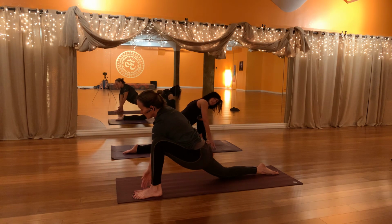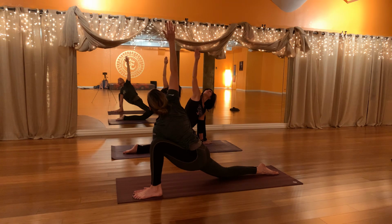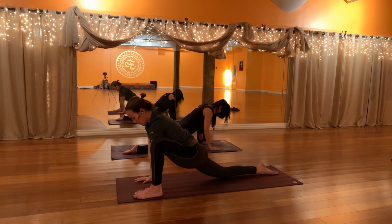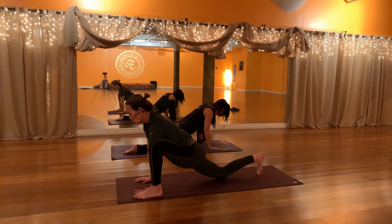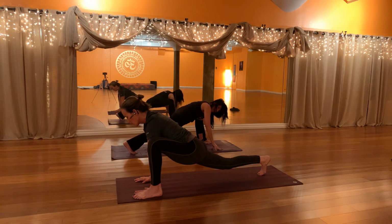Press the left shoulder into the knee. Inhale, right arm lifts up. Good. Take another breath. Release the right hand down. Now bringing both shoulders over the wrist, tuck the toes and lift the back knee off. We're going to come into a nice wide-legged forward fold.